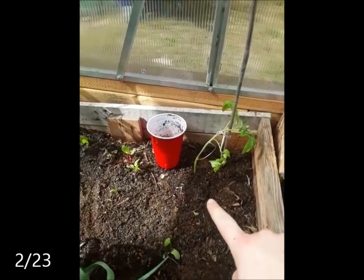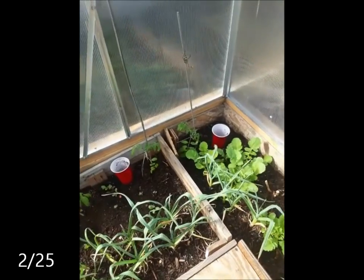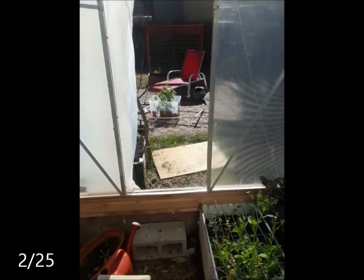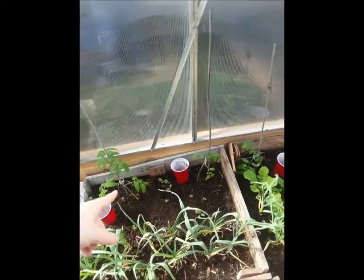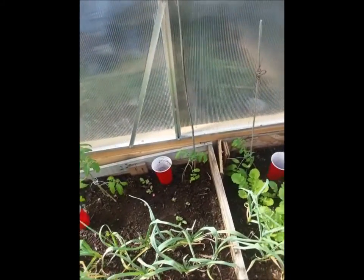Pineapple, Pilser Bessie, Amish Paste — they were the ones that were ready to go. A lot of my ones out there, those are Chadwick Terries, they really took off and grew really fast compared to all the other seedlings. But these were my fastest growing of my beefsteak varieties, so they got to get transplanted out here.